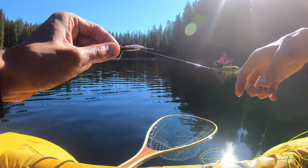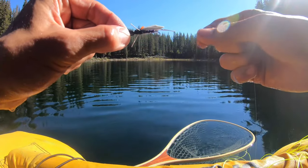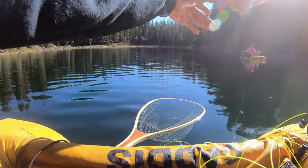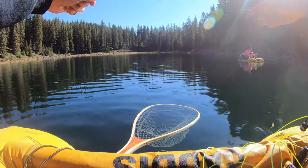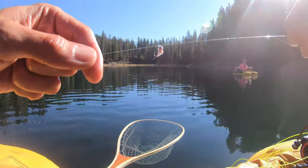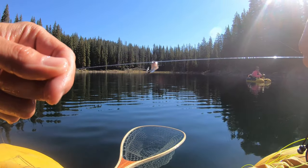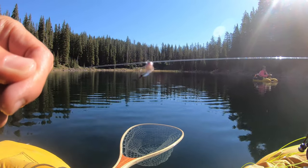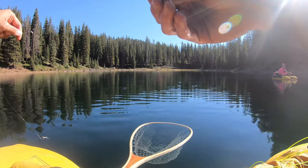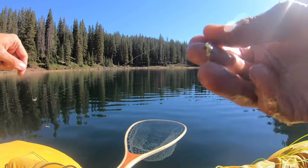Here's a close-up of what I've actually been throwing. Here's that giant size 10 Chernobyl grasshopper — I'm just really using that as an indicator. Was pretty surprised earlier to get a bite on that. And then about three to three and a half feet down, I've got a size 18 to 20 rainbow warrior — nice and flashy — tied on, and terminated with a green olive scud about a foot and a half behind that.